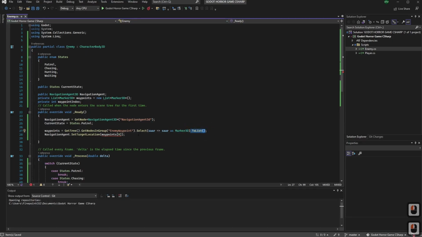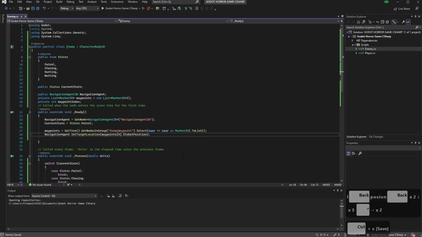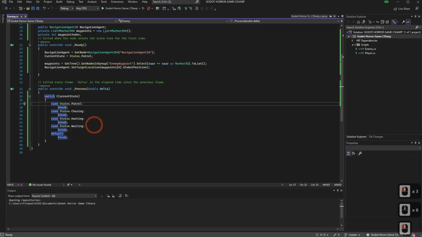And you can see how simple that makes everything for us. And then we can set our target location to our waypoints 0 dot global position, and that will set our target location. And then we can just come down to our patrol right down here, and we can basically just start coding our patrol code.